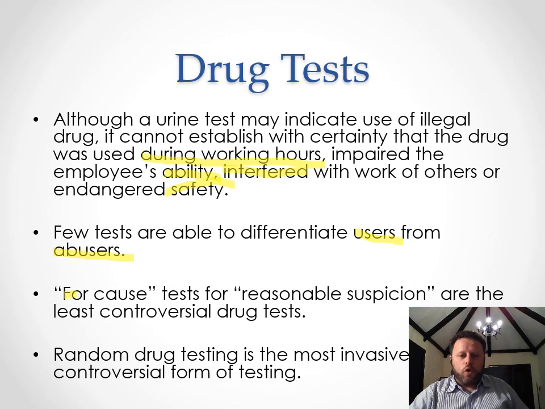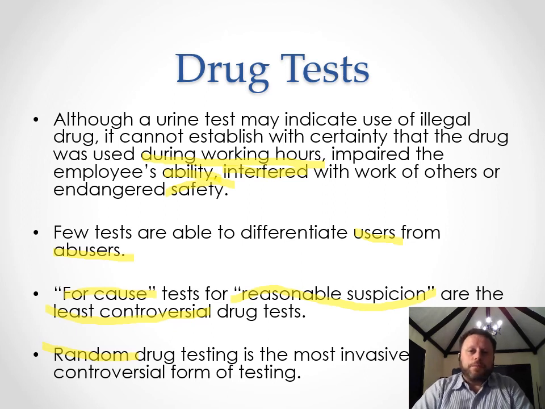Also, the idea of a for-cause test, that's the least controversial, where random is the most controversial. For-cause is when you have reasonable suspicion. So let's say that I'm the manager and I go to work and one of the employees smells like marijuana. Now I give that person a test because I have a reasonable suspicion. Or that person is sniffling a lot, very jittery, very anxious and evasive, and okay, I have a reasonable suspicion that something drug-related is going on. Just testing people randomly is when people start to complain about that.